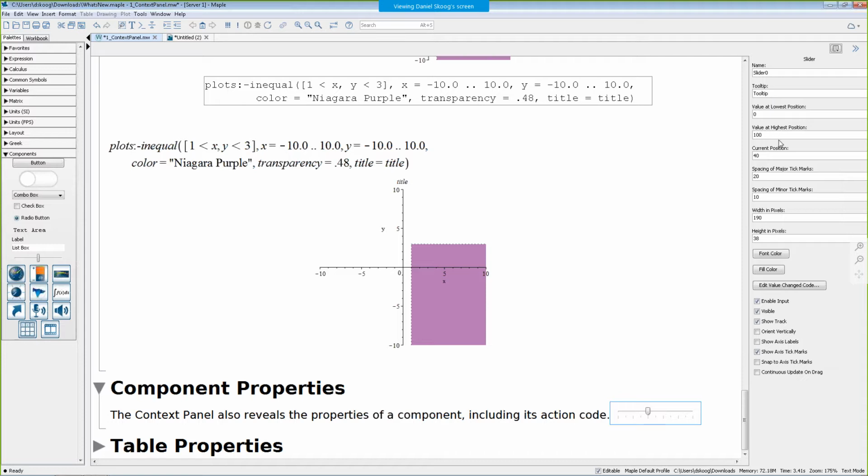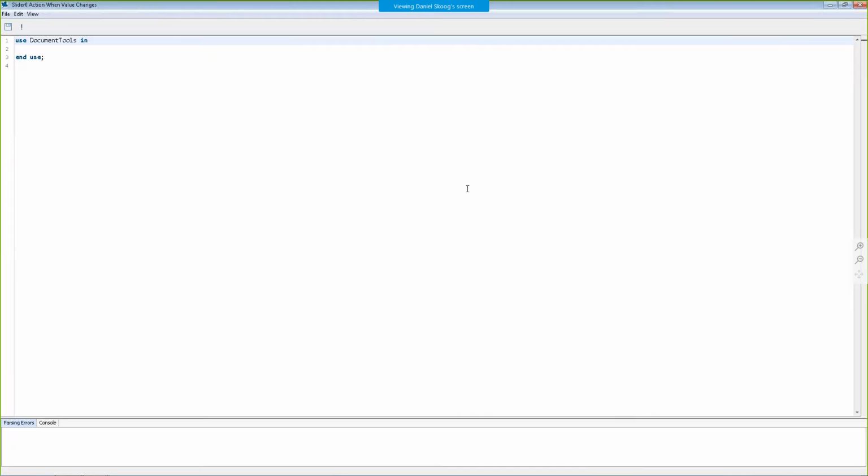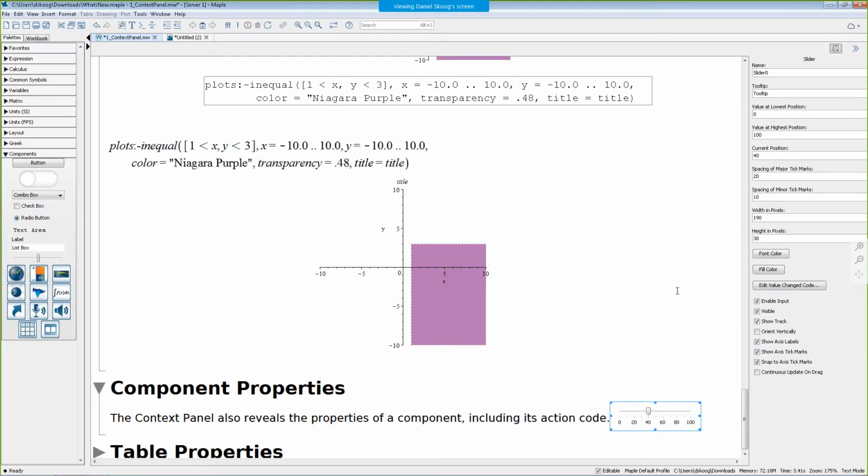We can set the value at lowest position, highest position. We can show axis labels, snap to axis ticks. We can control all the properties, including if you click right here, you can control the code for that slider. So if you're authoring applications inside of Maple, this has all of a sudden become very, very simple because you don't have to right click on things anymore. It's all right there within that context panel.